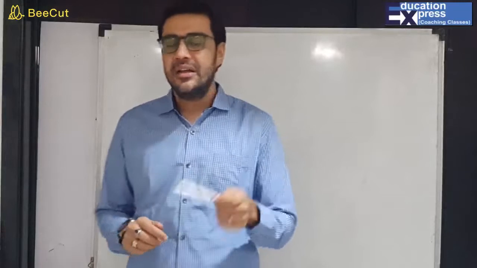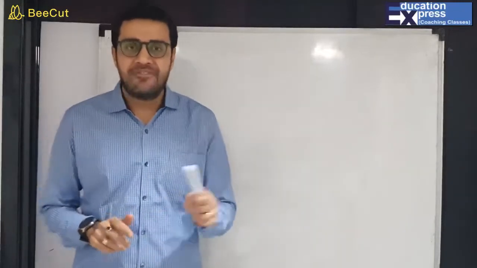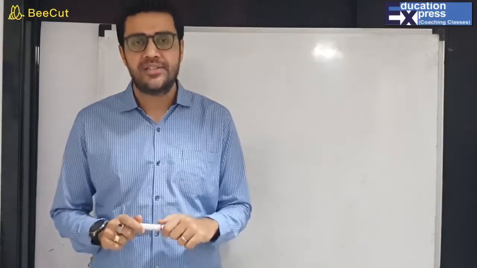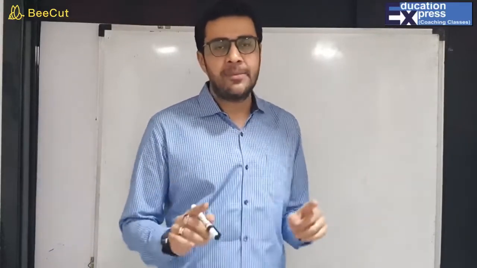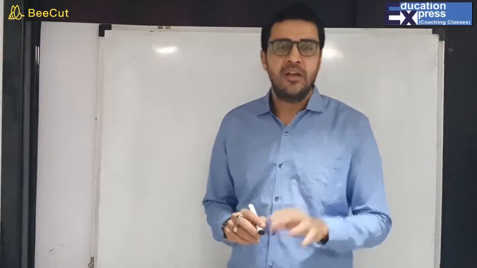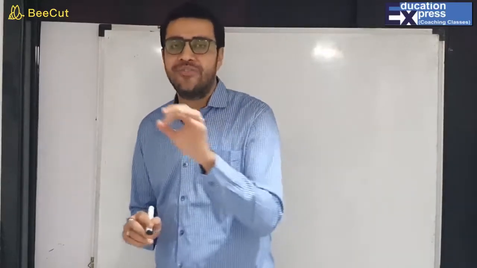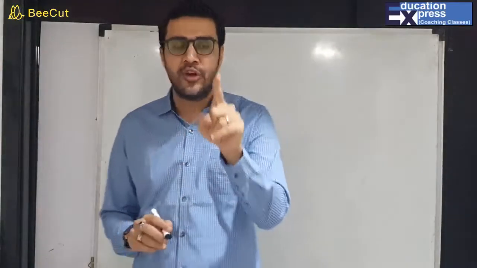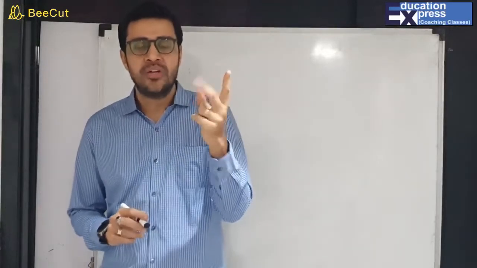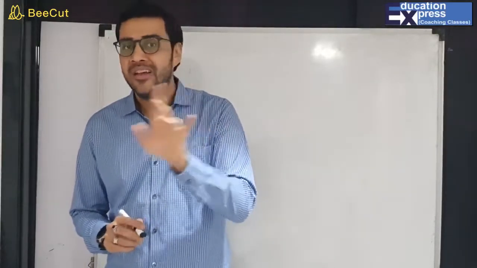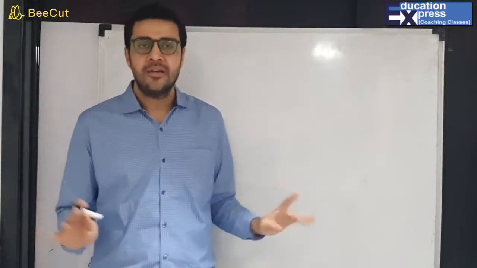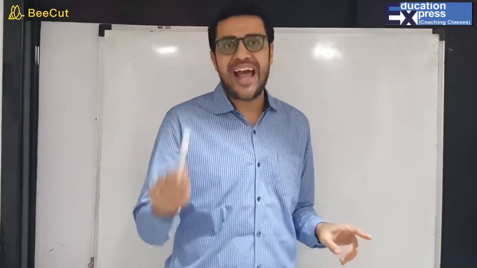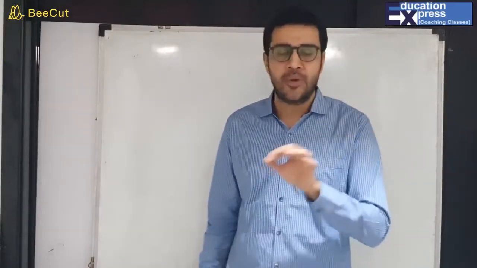Is that clear? Further, next. However, nominated members are not eligible for the election of the president. Nominated members, if you remember, Lok Sabha, how many are nominated? 2. Rajya Sabha, how many are nominated? 12. They are not to be included in the electoral college. Fine. So, qualifications and composition of electoral college can come together.